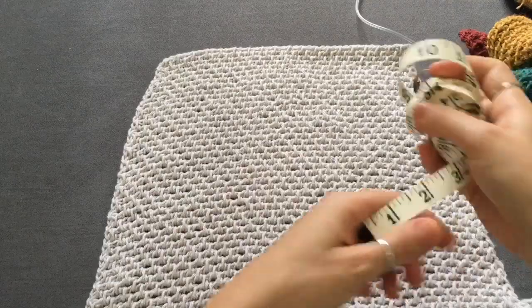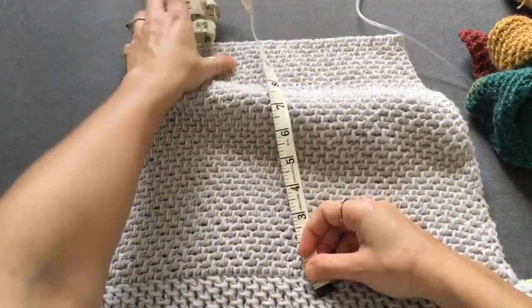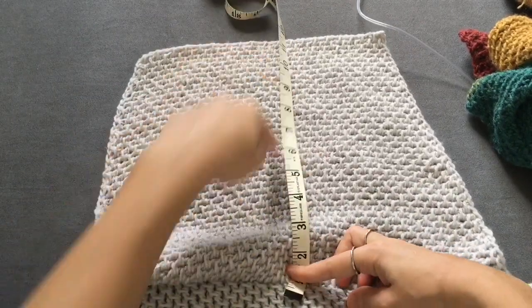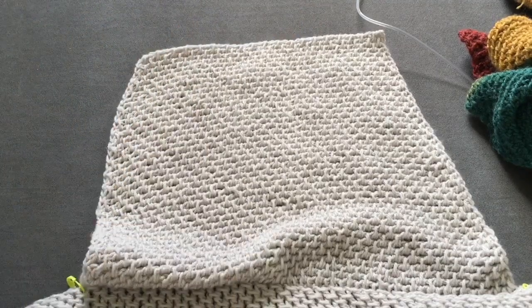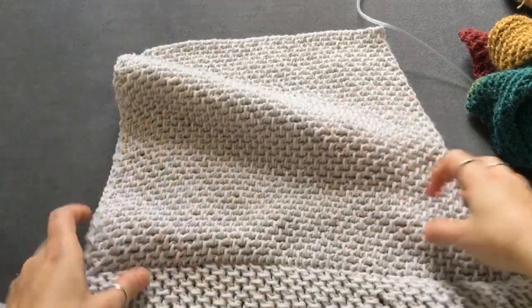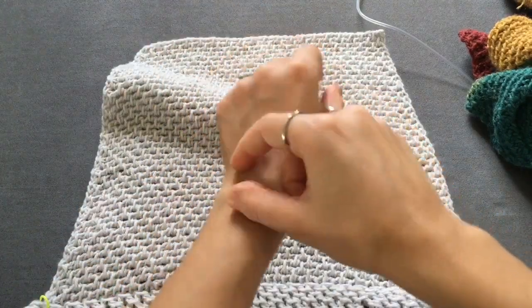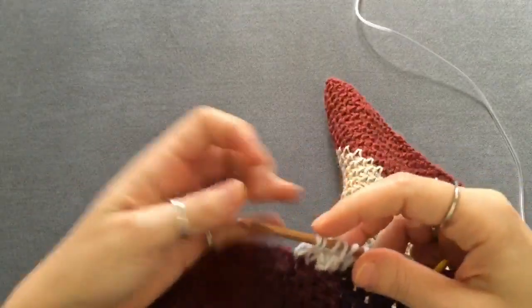So that measurement we took a little earlier today from the shoulder to the hand, that's how long you want this piece to be. So if you're a little intimidated and you don't want to do the decreases, that's okay. Just make one giant square, and then we can work on the ribbing for the sleeve cuff in a little while. But for all of us that want to work on the decrease, here's what we're going to do.